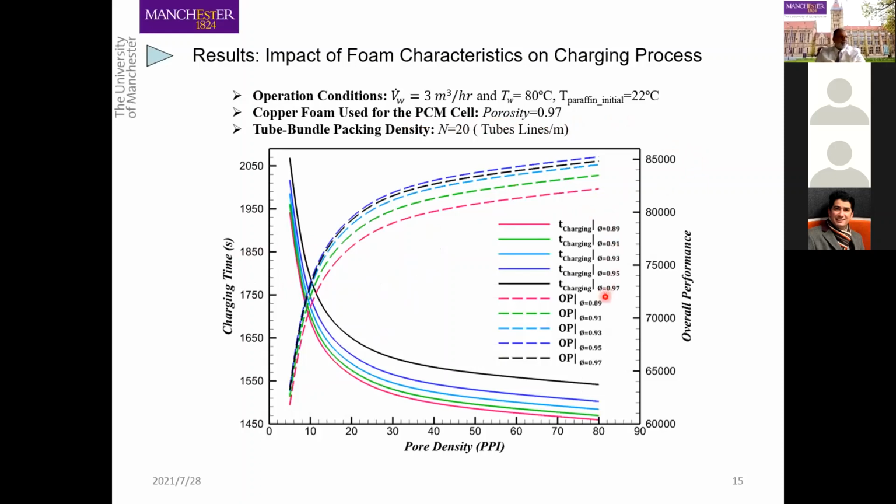Looking at the impact of the porosity, we see that reducing the porosity value acts similarly, but to a lower extent, okay? Because reducing the foam porosity means improving the overall thermal conductivity of the system. But this is accompanied by a penalty, which is further resistance to the flow inside the tube. So the buoyancy effect will be quite limited due to this resistance. Overall, to summarize, with increasing pore density, the charging process is quite accelerated, and similar things with decreasing porosity, but to a lower level.